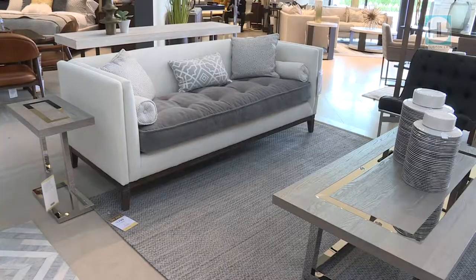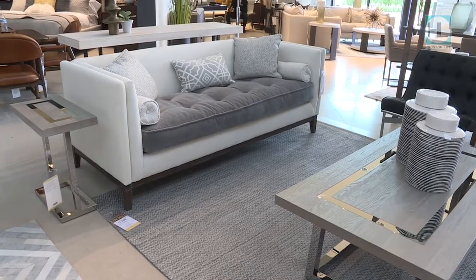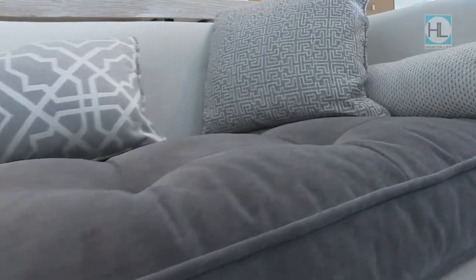So this would be a perfect piece for your living space, and we would do two of those conversation style. But you mentioned something about having a toddler, and I wanted to settle your mind that if we come in with the right fabric content — this is 100% synthetic, it's an olefin — you can actually dab it with a little bit of Dawn detergent and it comes clean. And the Dawn trick is a great one to try at home. I have a dining set from Star and it works wonders.